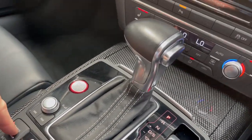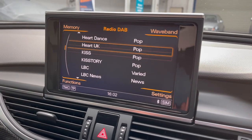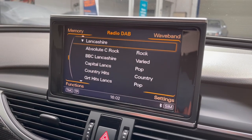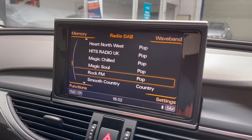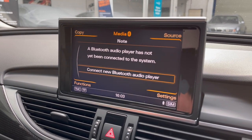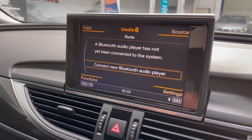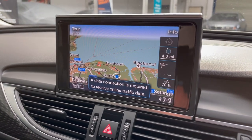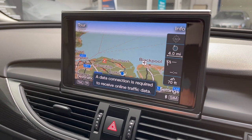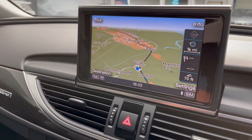Radio controls here — we have Lancashire Rock FM, our local radio station in Preston. We have the media button to stream music, though it won't connect while my phone is on airplane mode. For navigation, we are just outside Rufford between Southport and Preston — here we are in Mere Brow.